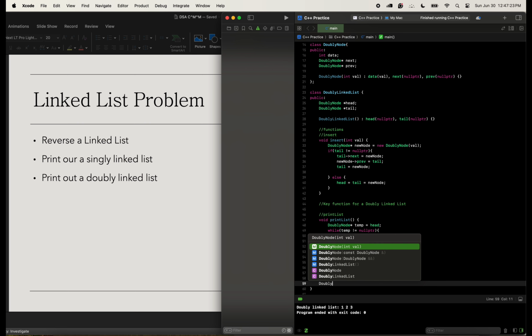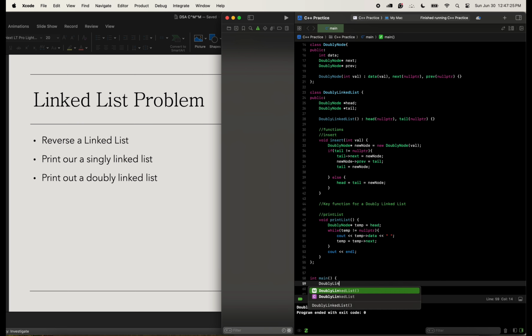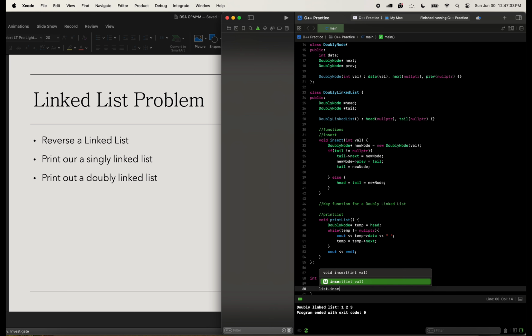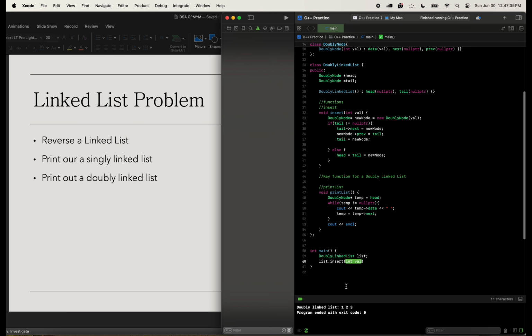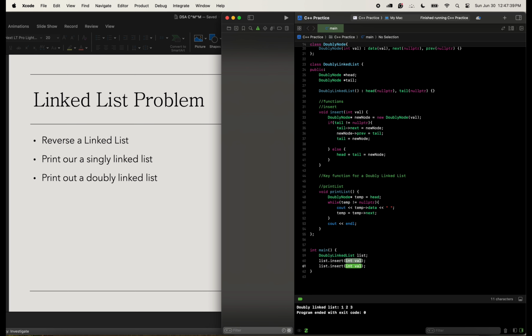And now we're going to have our main function that we have over here. We'll have doubly linked list. Call it list. And then we're going to call upon the function list insert integer value. And we're going to do this for 3 elements as well. So we're going to have 1, 2, 3.